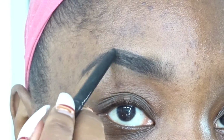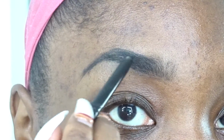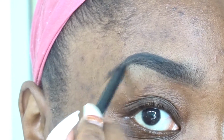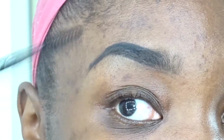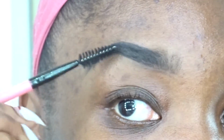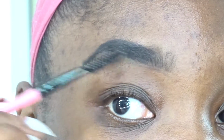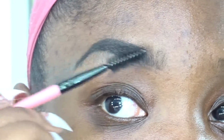See, it's a little sparse right there, so I'll take a little bit more of the pencil and I'll fill it in right where it's a little sparse, just like that. And then again, so this is how it's gonna look before, during, I guess, before, during.